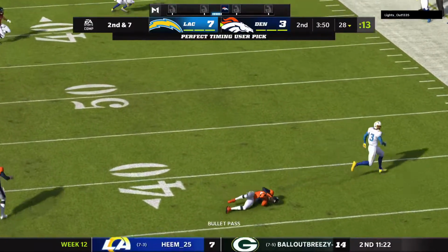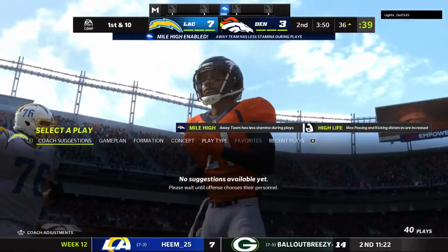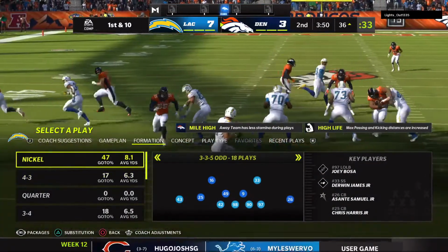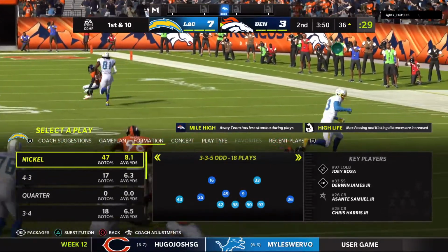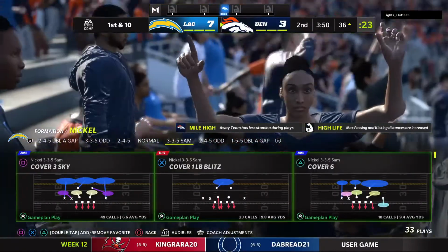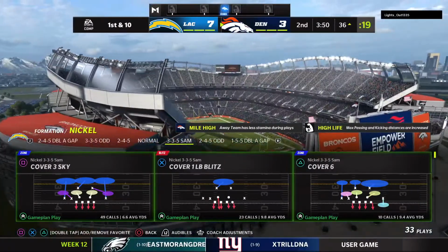Trying to force it to Allen, and it's intercepted. Picked off by Ronald Darby. I know it's just his second year in the league as a quarterback, but that's going to be one when he flips on the tape. He's like, I shouldn't have thrown that ball. No doubt about it, and his coaching staff will be emphatic that he shouldn't have thrown that ball. But remember, second year, as you noted, on-the-job training, so he's got to take this feedback that he's getting, negative or otherwise, and turn it into positives moving forward.